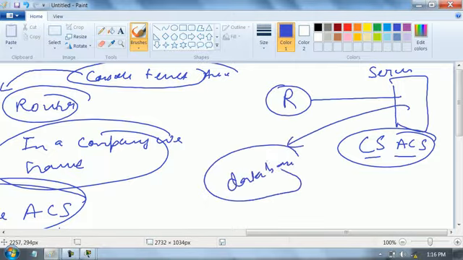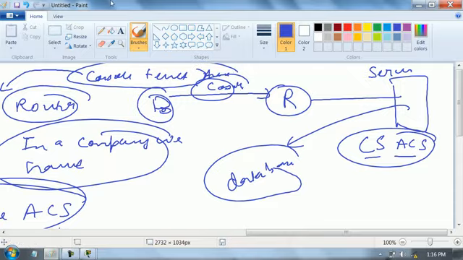I am a user. I am accessing the device through console. I will connect a wire to the router. I will try to log in. I will try to enter username. What will the router do? The router will send my username and password that I typed in to the server in encrypted format. At the server, the username and password will be matched. Now the server will say yes, username and password verified. Give access to the user.